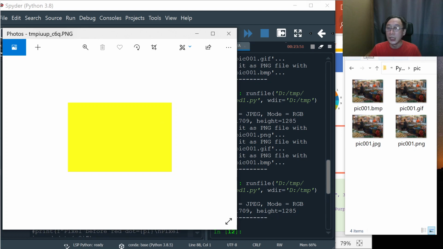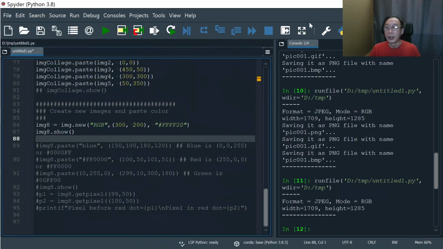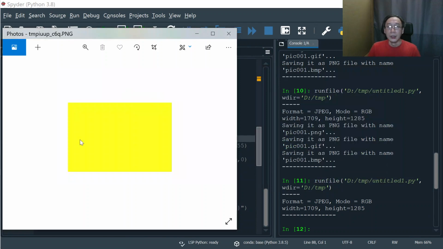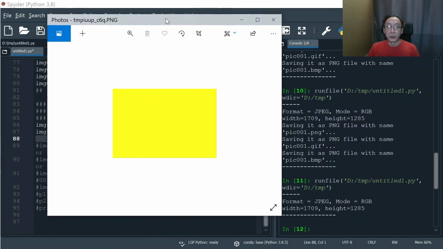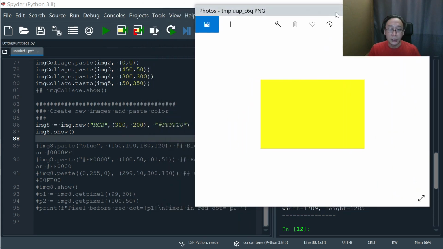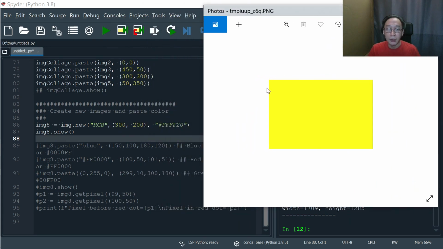That's the original one, and this is the new one. So we no longer need the Python Windows Explorer because we have convinced ourselves that we can save them. So this is the new image. Let's just take a look closely at how we generated this. Image.new gives us a new image like this, right? So this is a blank canvas. We want it in 3-layer RGB, so no transparency, of size 300 by 200, so that's correct.